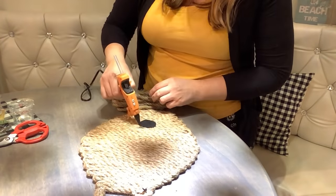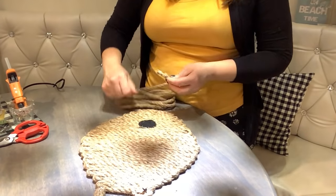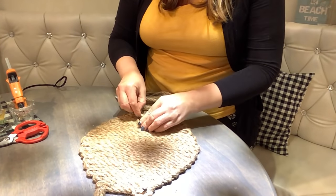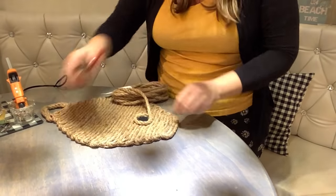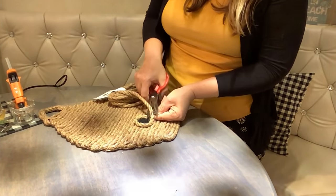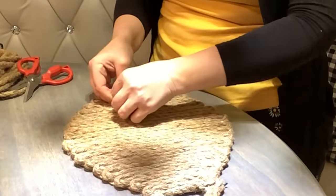Then you are going to need another piece of nautical rope. I'm starting the third bundle. And just go around the black hole, glue it around the edge. And then cut off the excess rope. I cut it off diagonally so the thinner piece is just easier to blend together.